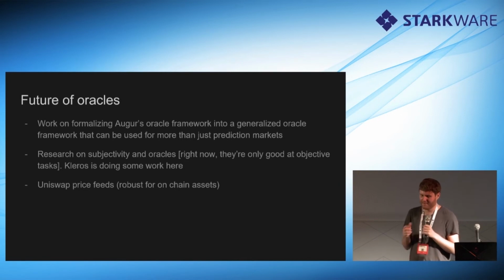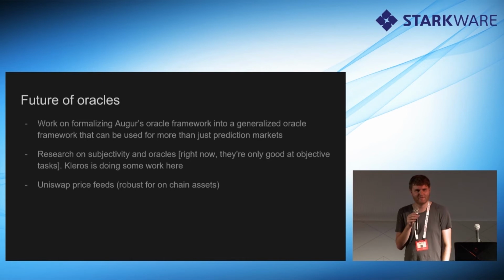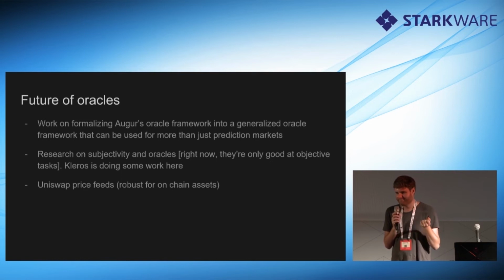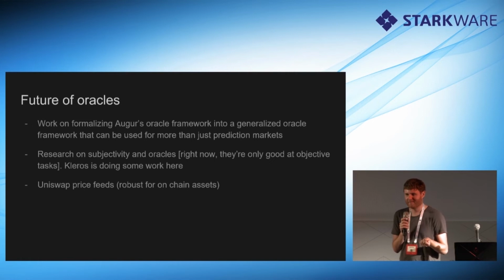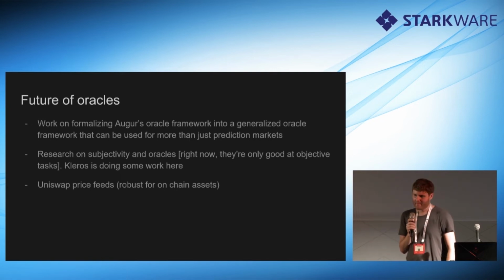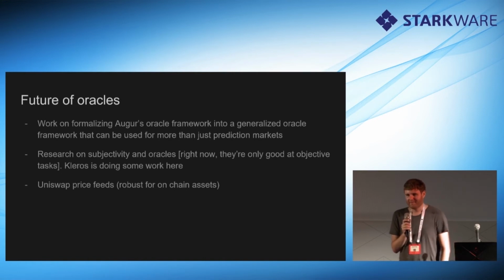And then the last two are new oracle systems. One is Uniswap-style price feeds. This is where you take Uniswap trading history and use that to create some sort of a price feed. Now, that's not really useful for short-term things. If you're trying to get the price of an asset over an hour, I wouldn't trust Uniswap for it. But if you're trying to get the price of an asset maybe over a week, or maybe even 24 hours, it's more feasible, I think.